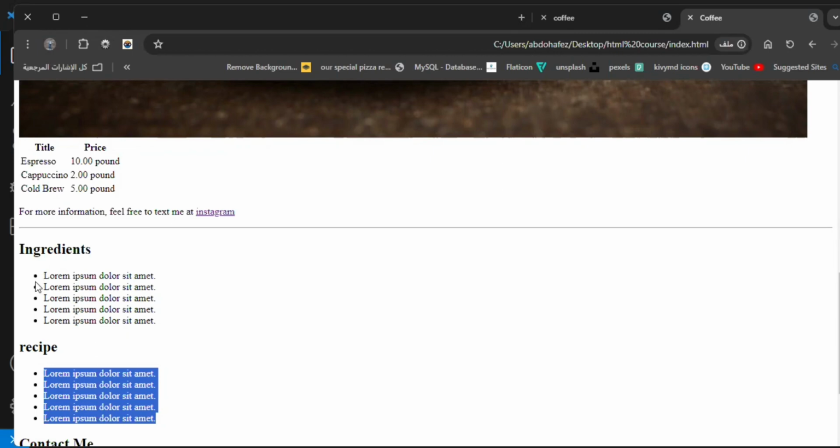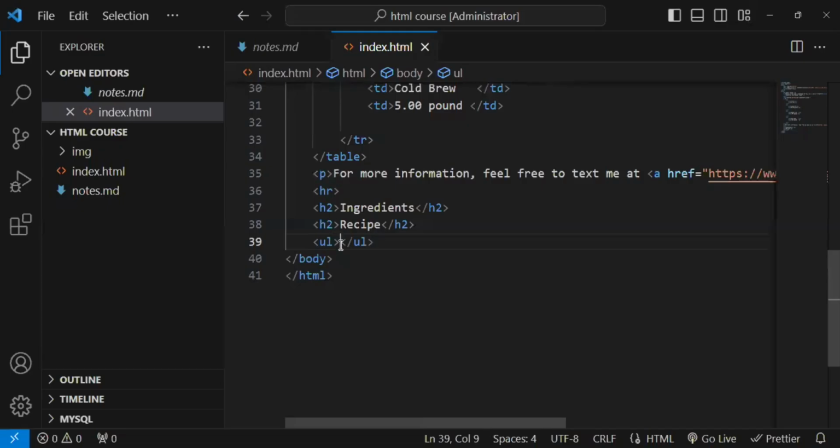I will not waste your time and my time talking about something that we are not doing in real projects, because we are removing it in CSS and we start styling it using CSS. So I will not even talk about ordered list because mostly we are using unordered list.